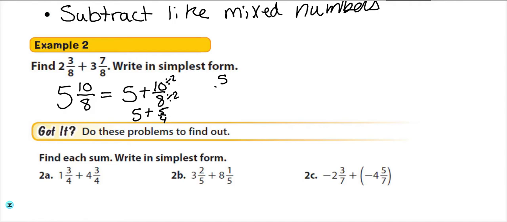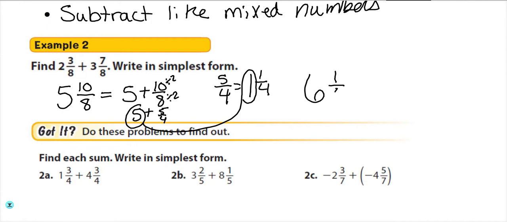So 5/4 actually equals 1 whole, right? And we'll have one piece left over. So if I have a pie or a pizza cut into fourths, and I have 5 of those, that means I have a whole pizza plus I have 1/4 left, right? Then we're going to bring this number together with this number right here. So put those together. So it's actually going to be 6 and 1/4.